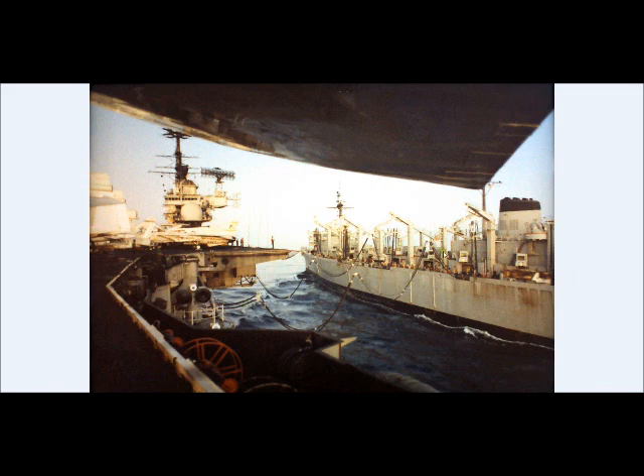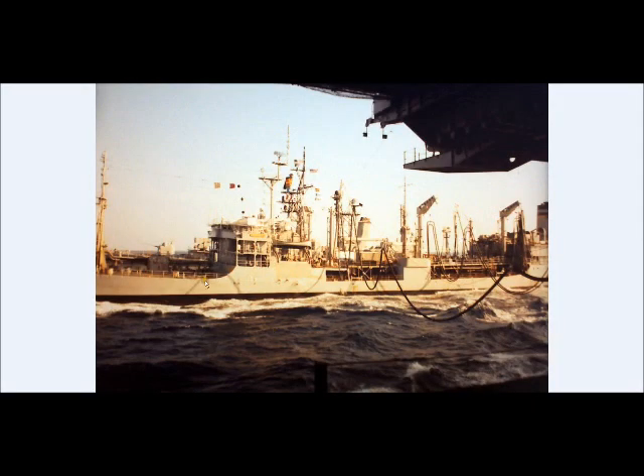And we're doing some refueling here. They shoot some kind of a lanyard or something across and pull the hoses across — they keep a nice safe distance away. Notice the antennas are up right there, that's because we have a ship alongside. The aircraft are pulled in tail over deck — normally they're tail over water — so in case we collide, these stanchions won't hit the aircraft. Now, later in — I think cruise number five or six, this being cruise number one — we did have a collision at sea in the Persian Gulf, which was pretty interesting. I was actually in the back of that island, right along the deck edge, so we got pretty close to that collision. The fuel is for both the aircraft and the ship. The Independence was a diesel ship, so it's not a nuclear ship.